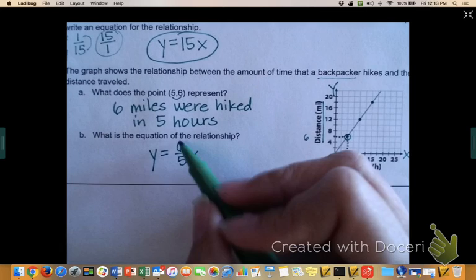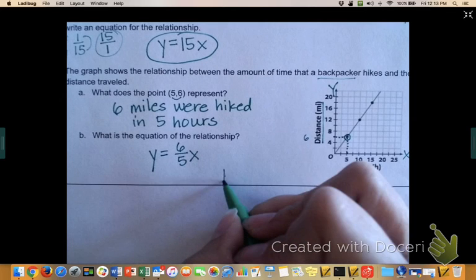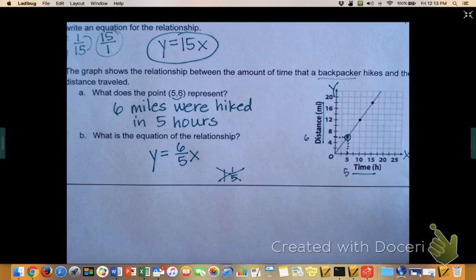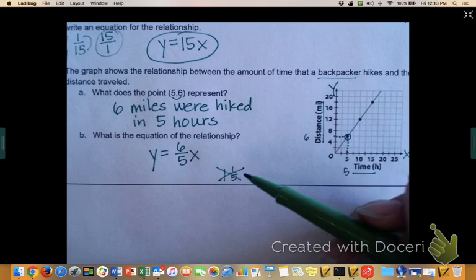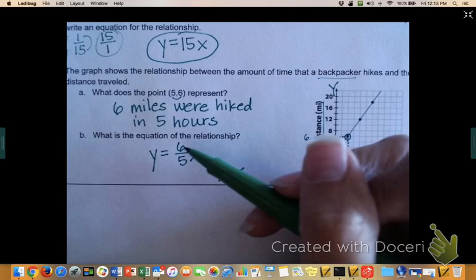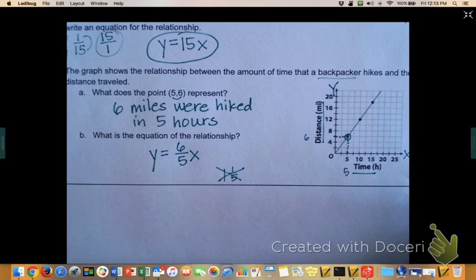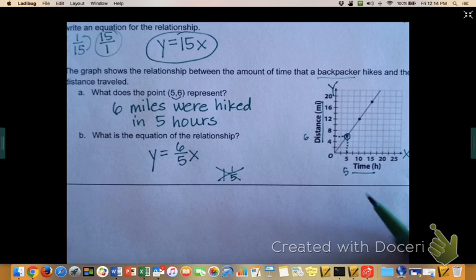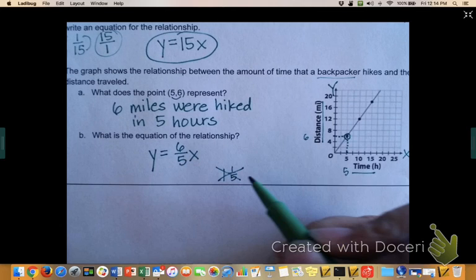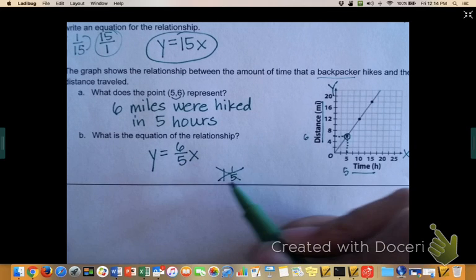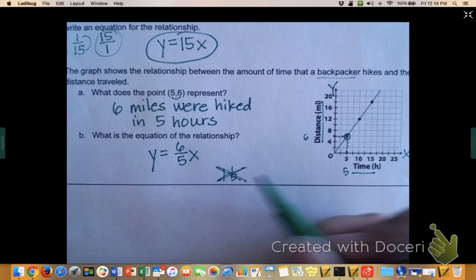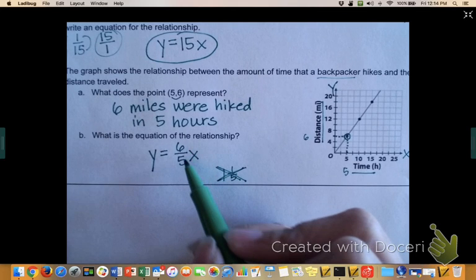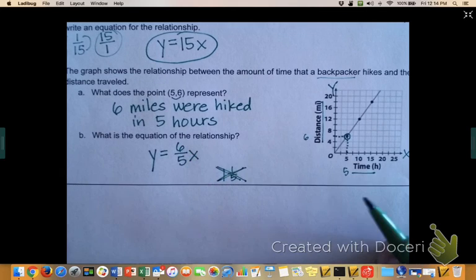And then there's no way to simplify that. 6/5 is just 6/5. You could call it 1 1/5, but I do not want you guys doing that. You'll find out later why it's not good to have a mixed number. I would rather you keep the fraction improper, even if it is improper, just leave it. So 6/5 tells us a lot more than 1 1/5. If I said, how far did you hike in 5 hours? You wouldn't say, well, it was 1 1/5 something. Like that just doesn't make any sense. I'd rather hear 6 miles hiked every 5 hours. So that's why you want to leave it improper.